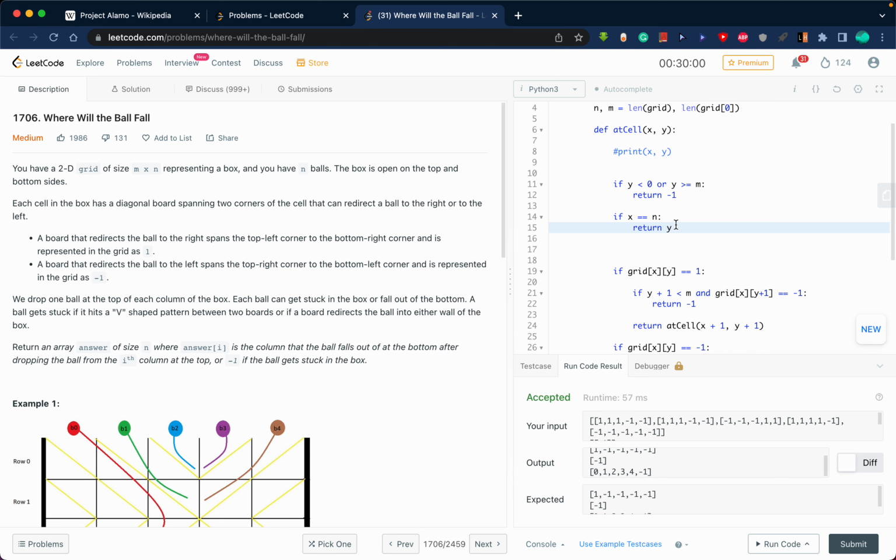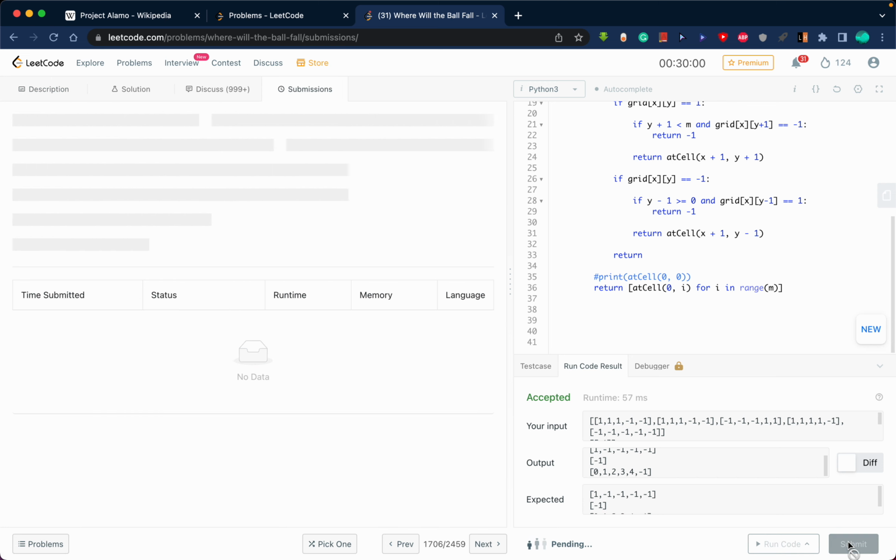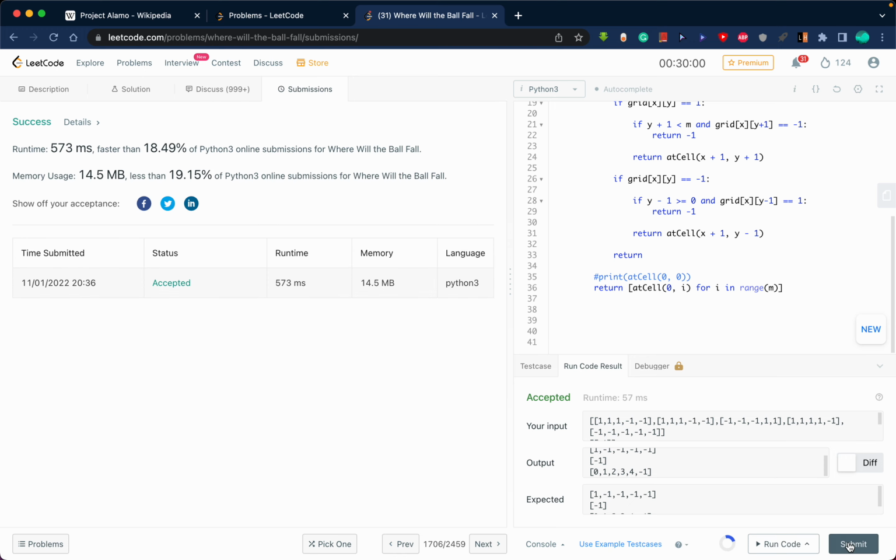So for each x comma y, in the worst case I would recurse for the number of rows times, and that I'm doing for each and every column, so that would be m into n. So it should be able to come in our bounds of n equals 100.